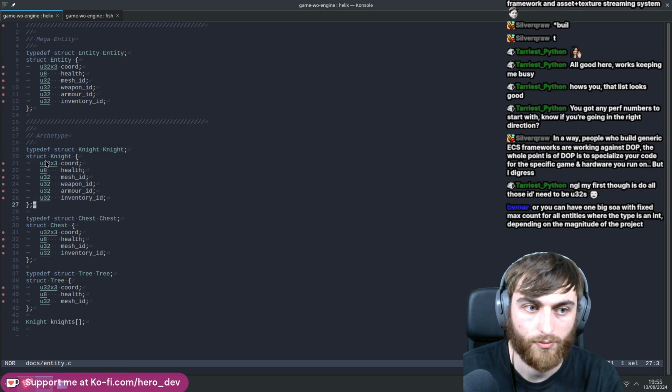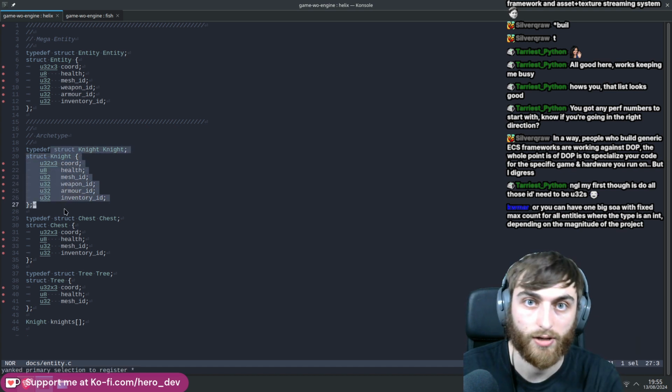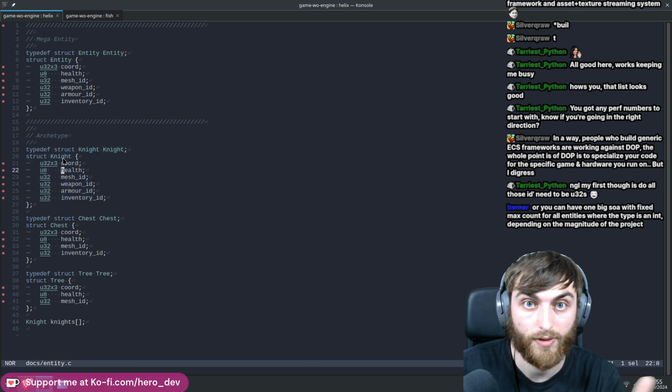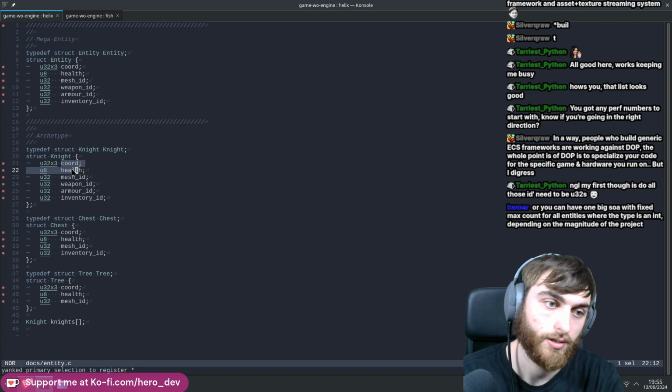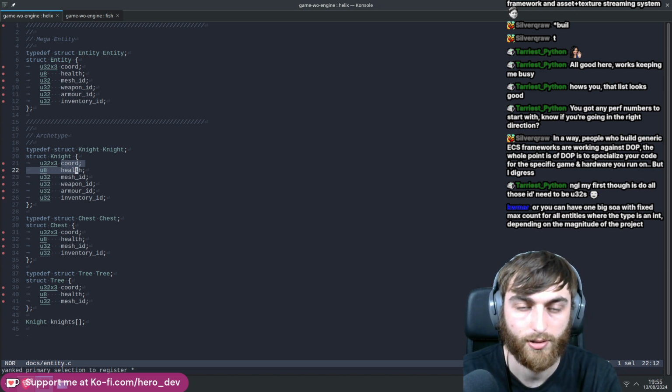Whenever you go over this array of knights and you start looking at this character here, you'll probably load this knight and the next one if this is aligned to a cache line, and then you would look at the next knight and you'll be able to read that one from cache super quick. So you pick up those fields in the next knight. But when you go to the knight afterwards, you'd have to pull in another cache line from main memory, and then also just pick up those two fields, coordinate and health, and then operate on that data there.